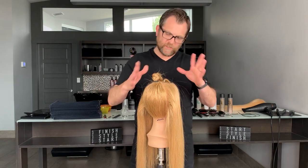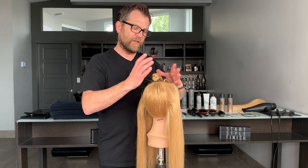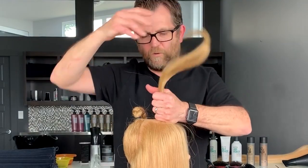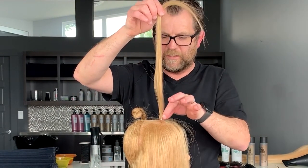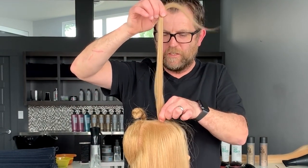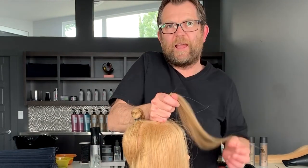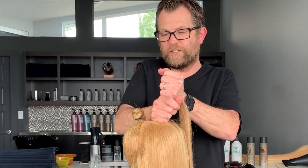I've already sectioned and done a few things just to speed it up, but I'm going to repeat this ponytail in the front so you're going to see exactly what I did in the back. That's where I want my ponytail to sit, so that's my guide, if you like. So just take a little diamond shaped section, create your ponytail. Now all the hair that's left down is going to come up and land right in there, and that's going to give me the exact point where I want that ponytail to land.